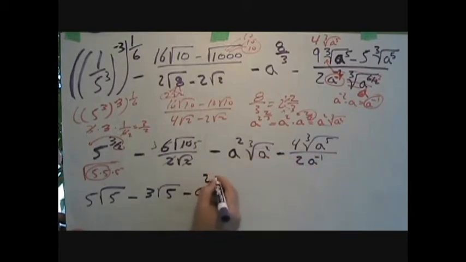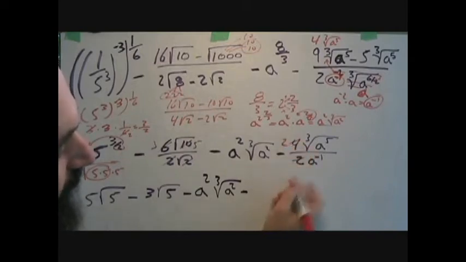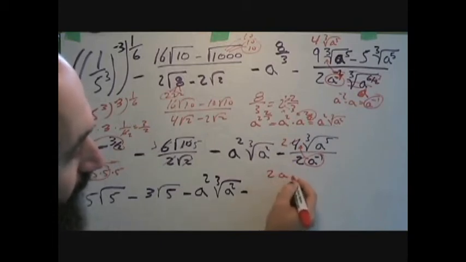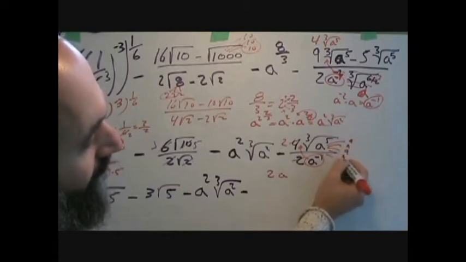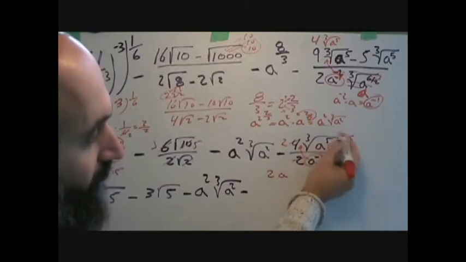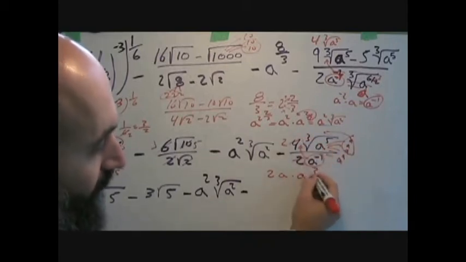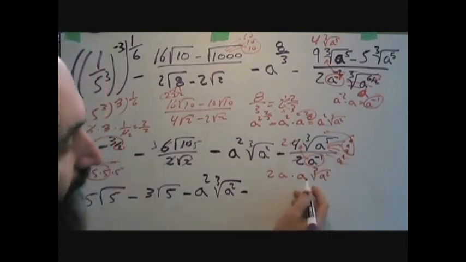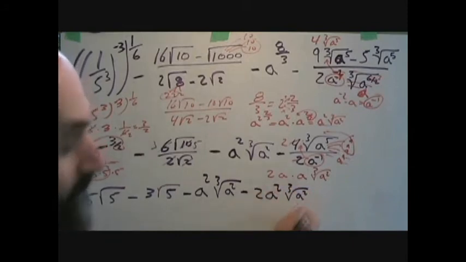So this becomes a squared cube root of a squared minus 2 reduces the 4 down to 2. A to the power of negative 1 goes up, right? So this is 2a right now. A to the 5 means you got 5 A's. You're looking for triplets. Triplets come out as an A. So you got an A out here. So these guys come out. You got the cube root of A squared. You got 2 A's left inside the radical. So A times A is going to be A squared. So this is 2A squared cube root of A squared.